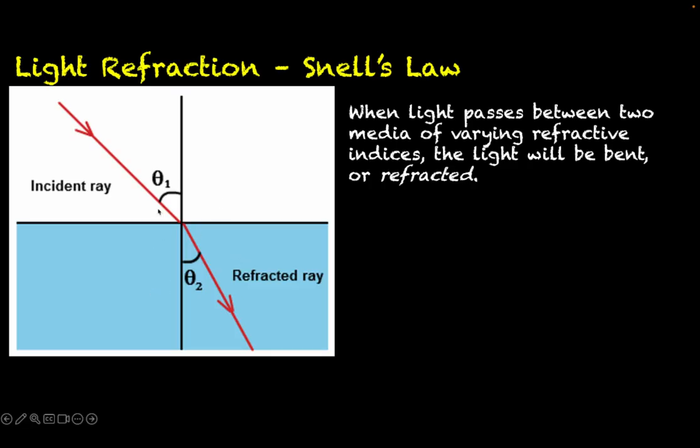So take this example here. Here in red, we see a ray of light which is passing from one medium in white into another medium, which is blue. Just for the sake of argument, let's say the white medium is air and the blue medium is water. When light passes from the air through the surface of water, that light is going to be bent because the air and the water have very different physical properties, and therefore they have different refractive indices. So that light will be bent as it moves from the air and into the water.